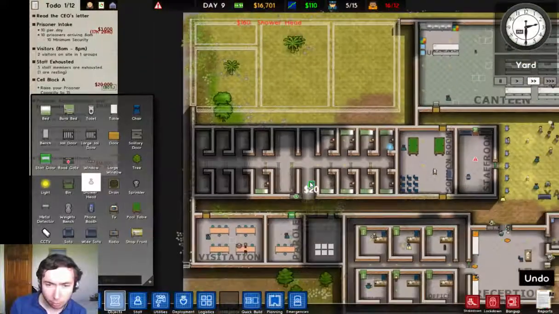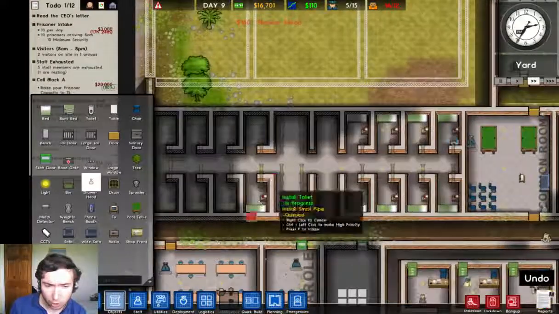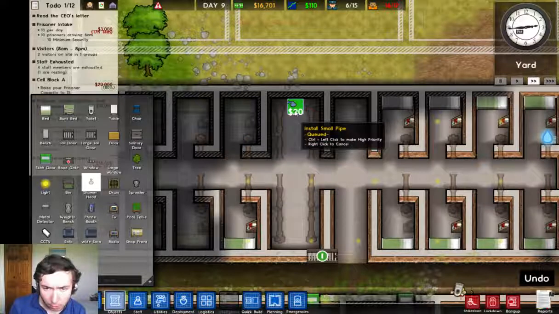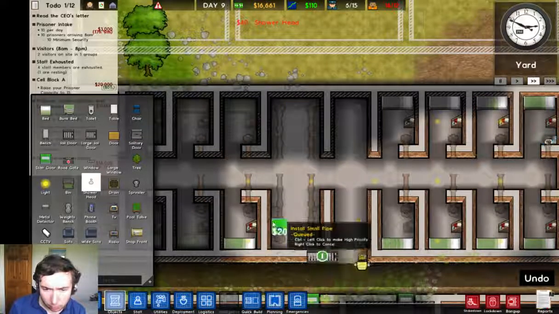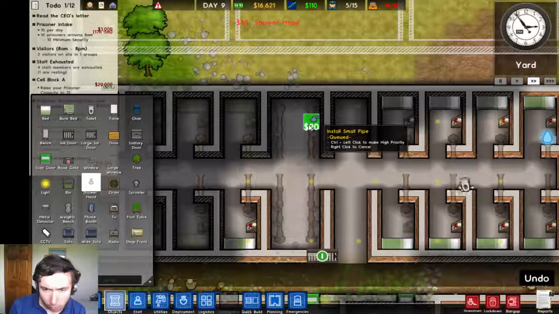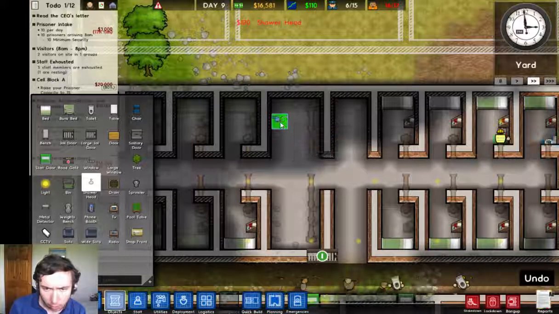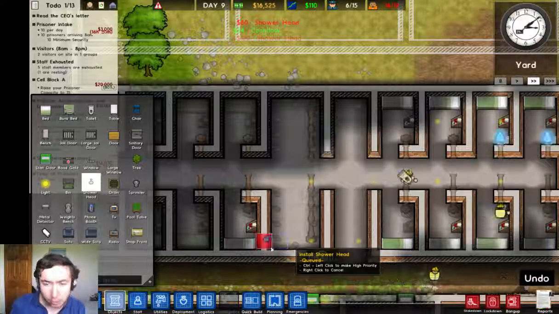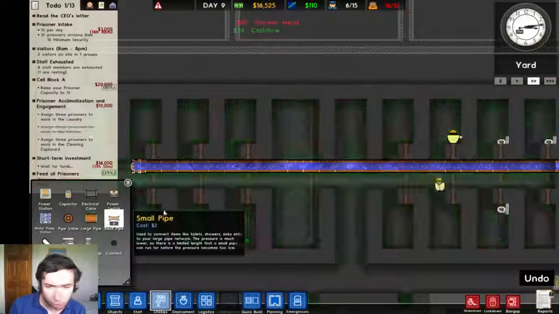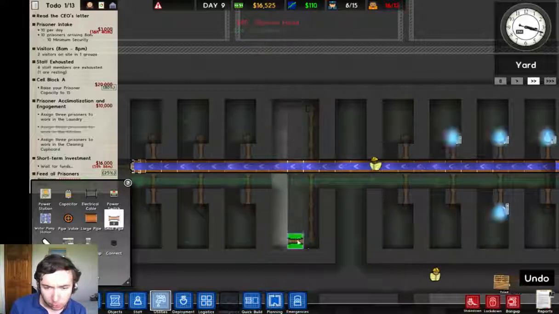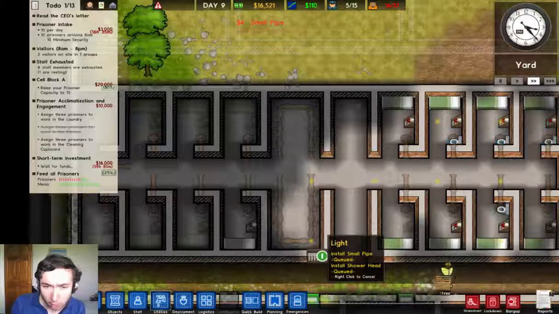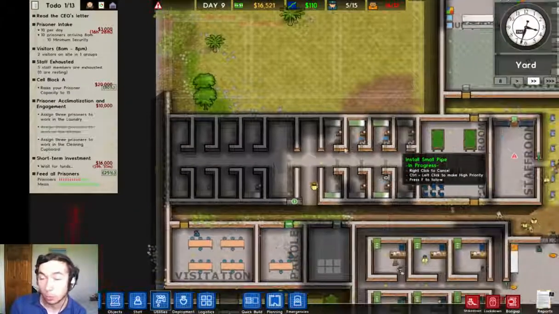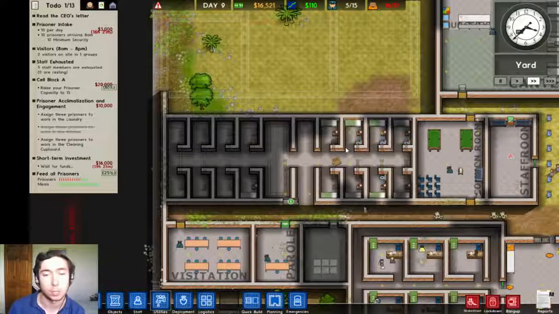Again, 8 showers for 16 prisoners is not the best. This is min-sec, though, so we could probably get away with cramming them in a little bit more here. Whoa, really? Yeah, let's cram them in. Let's see how we do, actually. I'm unsure as to how this will go. We're going to cram in those showers. 4, 8, 12, 16, 18 for 16 people. Well, what will eventually be 16 people.